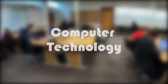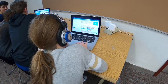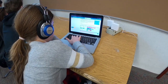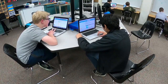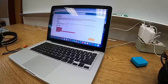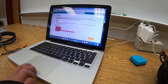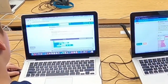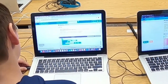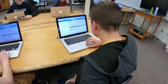Computer technology. Computer technology is an introduction to coding and programming languages and self-guided online coursework through Google's computer science courses. Once the basics have been introduced, students will apply coding to robotics. Students will build, maintain, and program robots. They will then be introduced to drones. Students will learn the fundamentals of flight and programming drones. This course is designed to introduce students to practical, exciting applications of computing languages.